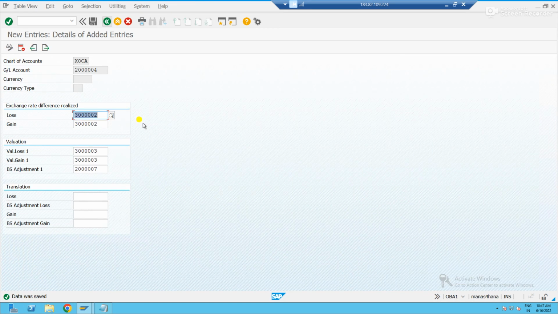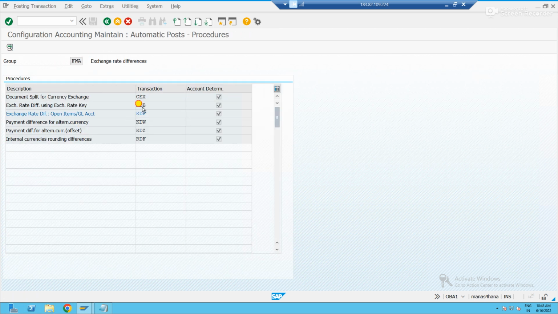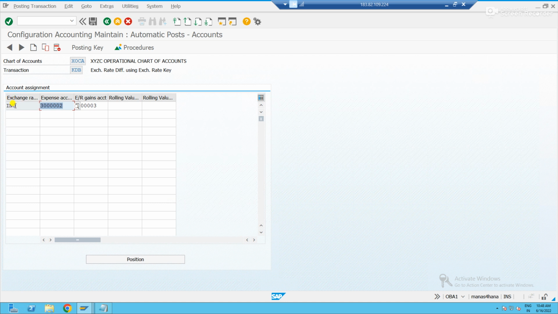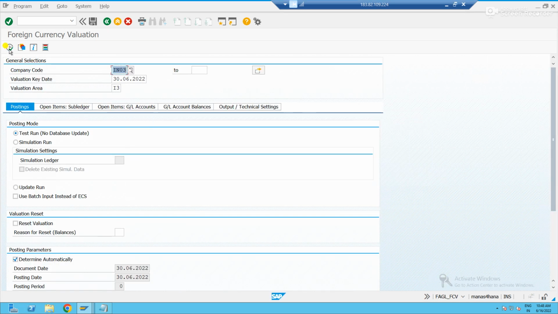For this it's a transport thing, okay? You cannot fix this kind of error directly in a production system. If this kind of issue occurs, first you have to do the configuration in development. You have to do some component testing. In a test system you move the change and do testing, then you move the changes to the production system. But for a non-open item GL related issue, if you already have an FX rate key defined in KDB, let's say the exchange rate key you already have, then directly in the production system you go to FS02, add that, and you can resolve the issue. Okay, so let me rerun it.